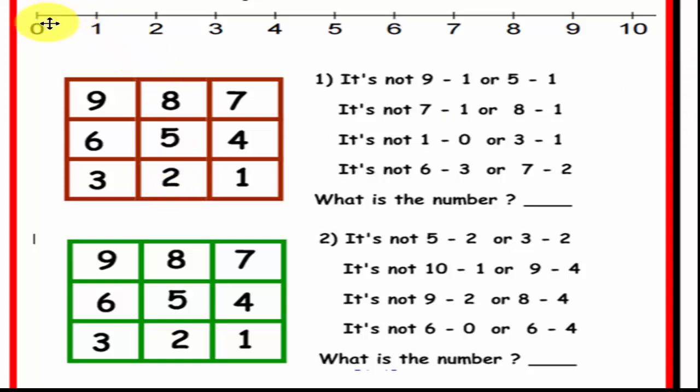What we've also provided for you is a number line which goes from 0, 1, 2, 3, 4, 5, 6, 7, 8, 9, and 10 to help you out. Now here's problem 1 and here is problem 2. You'll notice over here on the right we have some problems that you need to solve, and you can use the number line to help you out.